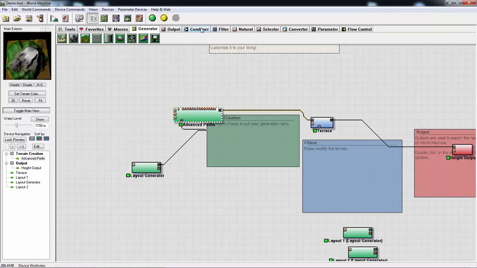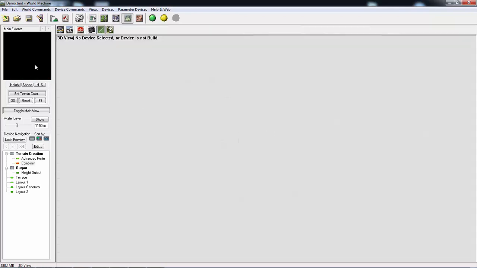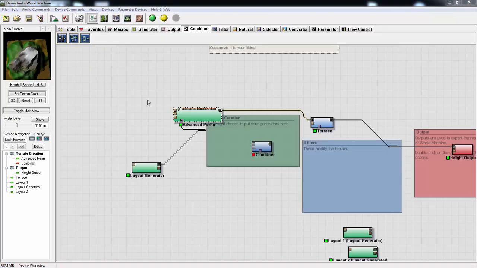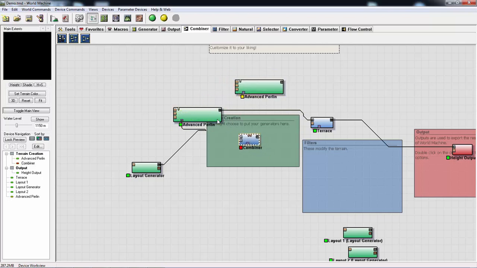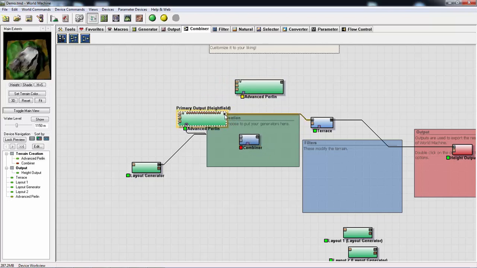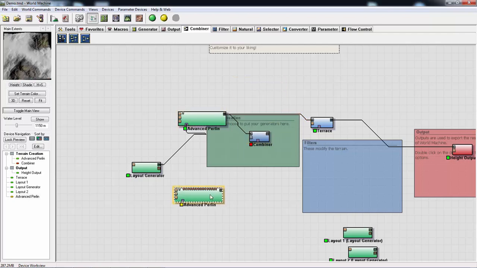So let's do that. Let's come over to our combiner. So we'll take this combiner here. I'm going to copy this purlin, Control C, Control V. I'm going to take the primary height output here. I'm going to put this right into here. Put this down here.